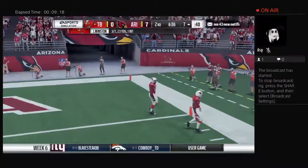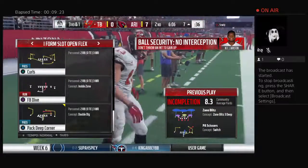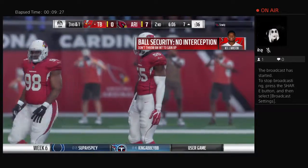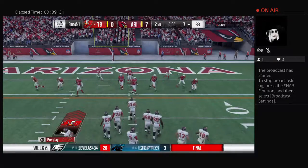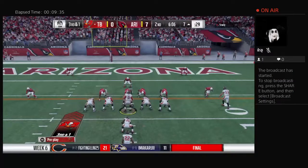And he fires one incomplete. Mike Evans, the one he was looking for. And it's 3rd and short. You got to be precise with your throws, especially in this situation. You're inside the 10-yard line going into the end zone. But sometimes the emotion, the excitement, sometimes the decisions just aren't made very well because of that.